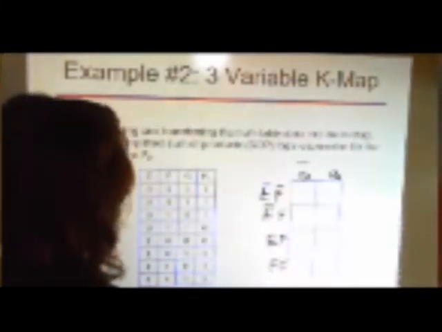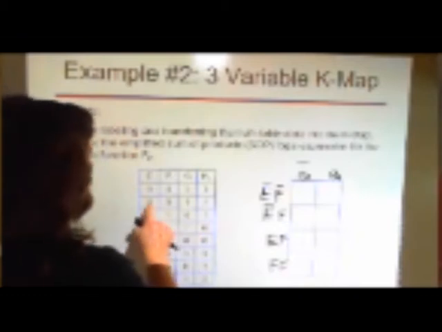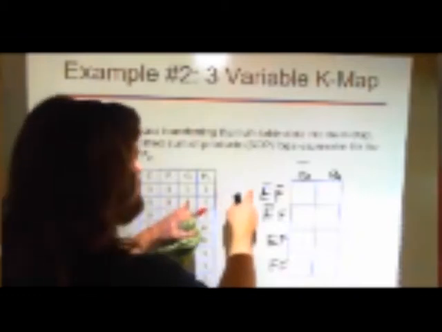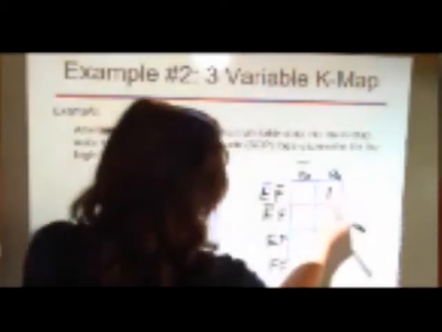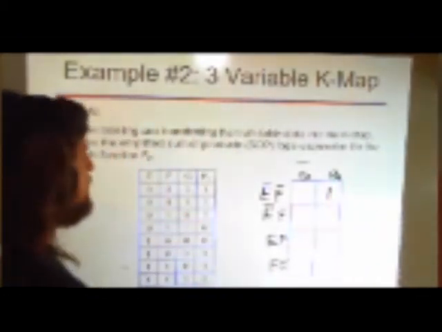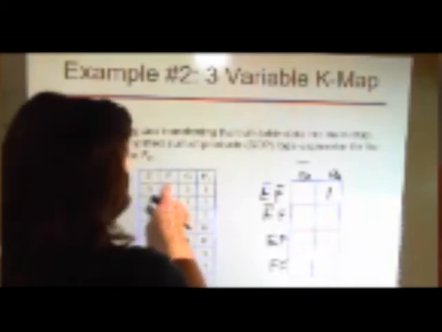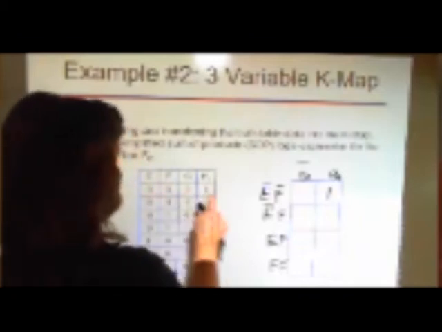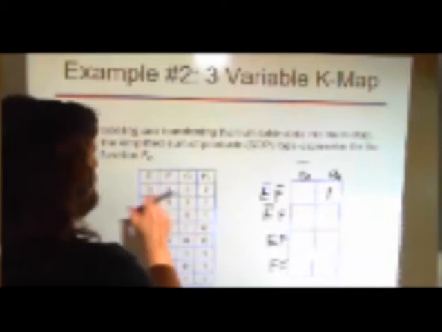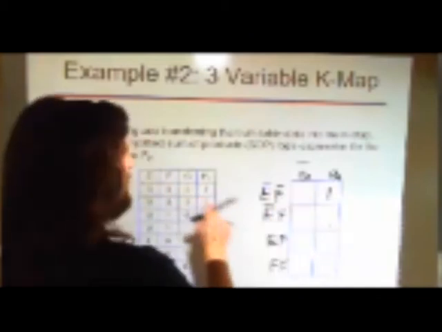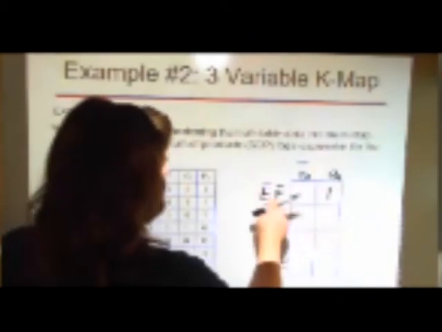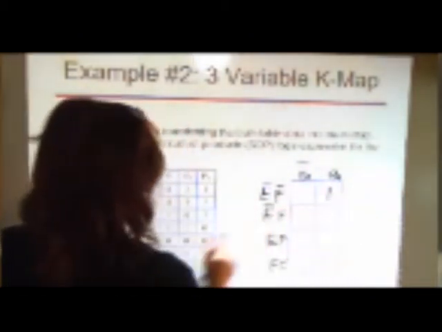Once you've done that, you'll go through. Where E and F are 0, so in this row, and G is 1, so this column, we have a 1. That's something to help you remember as you go along: it tells you a row and then a column. Here E and F are 0, that's a row of your K-map, and then G is a 1, that's a column of the K-map. So row, column, that's where we go.